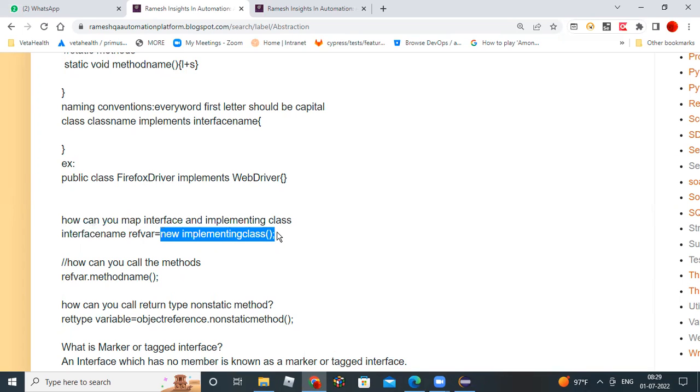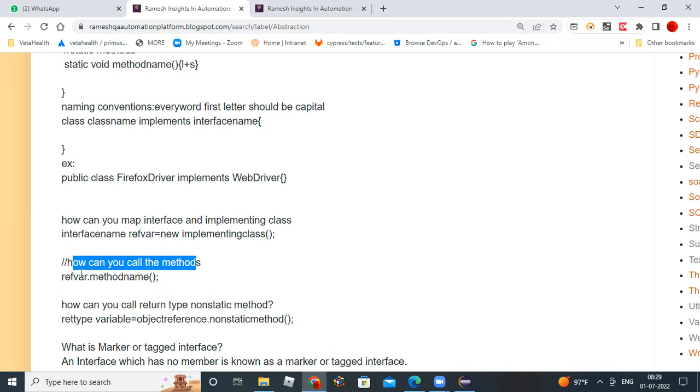That's what we did in WebDriver too: WebDriver variable equal to new ChromeDriver, new FirefoxDriver. Where this interface is implemented, for those classes you create an object. Whichever class logic you want, you create an object for that class. Then use this reference variable to call all the methods.